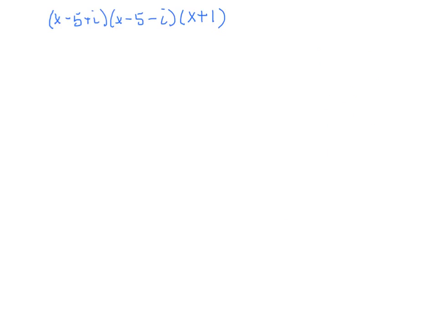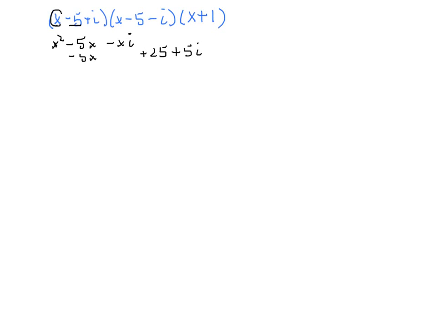All right, this is how I would multiply this out. I would remember that I'm using the distributive property, and I'm going to take x times each of the things in the next parenthesis set. So that would be x times x is x squared, and then minus 5x, and then minus x times i. So I've just used up this x. Now I'm going to do the negative 5. So it's negative 5x. I have a positive 25. I'm going to put it over here because it doesn't line up. It's not a common term. And then negative 5 times negative i is positive 5i.